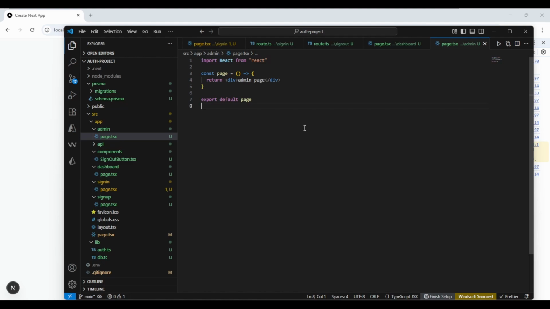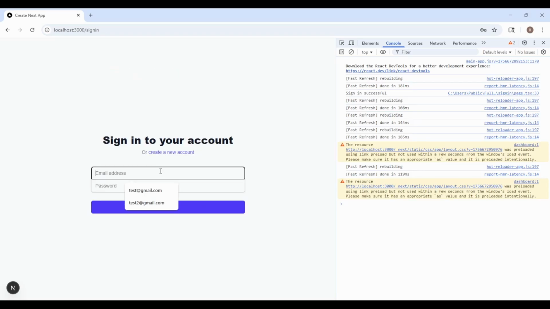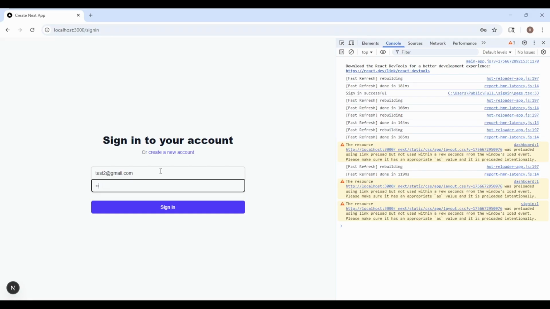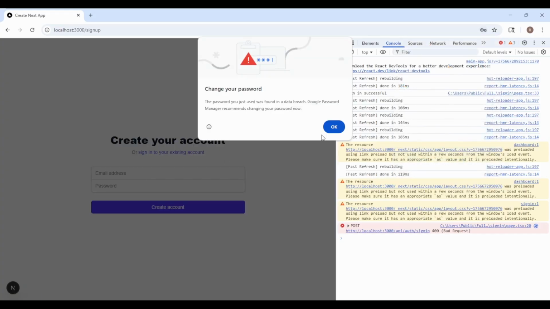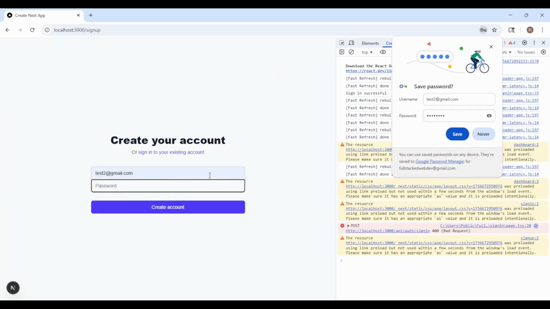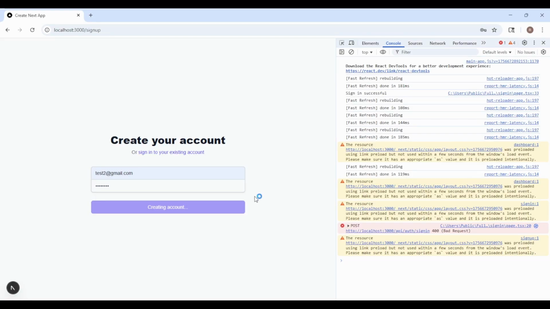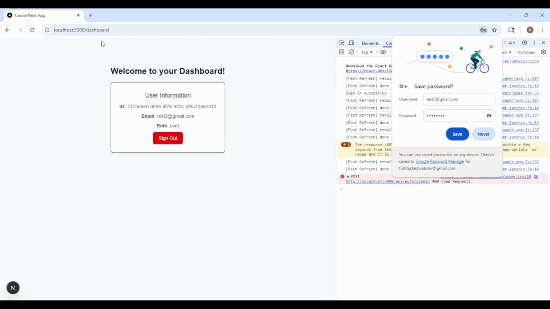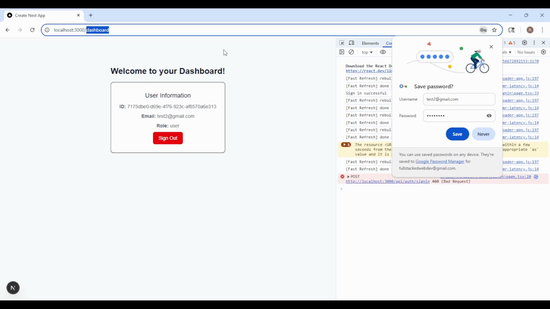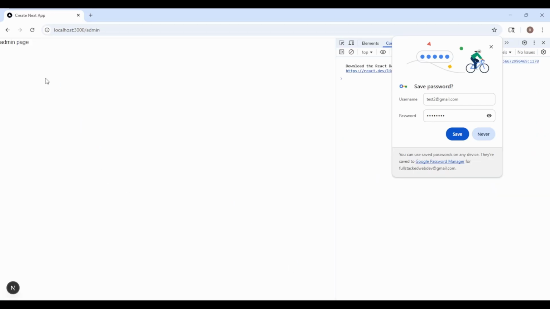Now, the user that I've created so far will have access to this page because it is an admin. So I'll go ahead and create a secondary user called test2@gmail.com. Oh, we need to create a new account. That's right. And as you can see here, this secondary user is going to have the role of user. So if we go to admin right now, it will let us in because we haven't defined any sort of permissions for it just yet.